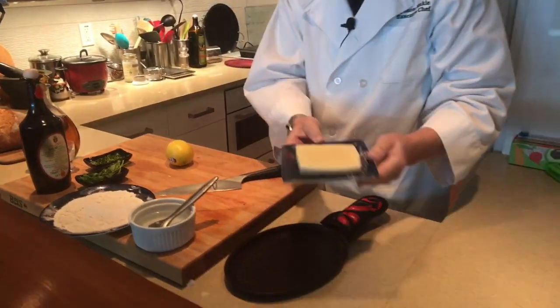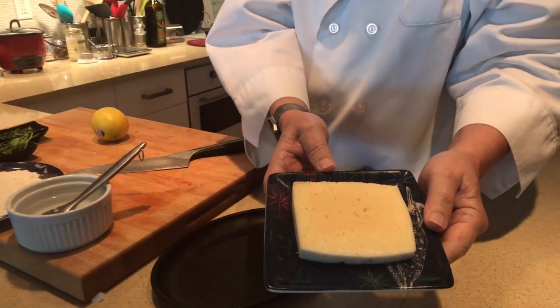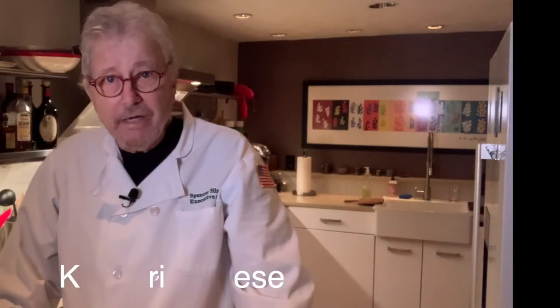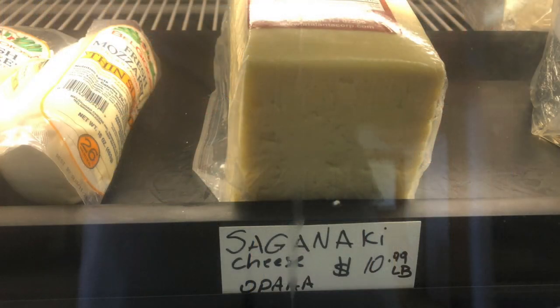The star of today's dish is a slab of Kefalotyri cheese, which is made from sheep's milk. Now you can also use Kasseri cheese, which is made with sheep's milk and goat's milk. In fact, that's what I've always used, but Odie, the owner of our neighborhood Greek deli, suggested that I use Kefalotyri cheese. That's what I'm using today. Thank you, Odie. And you know, if you don't have a neighborhood Greek deli, you can find it in most grocery stores that have a good cheese department.